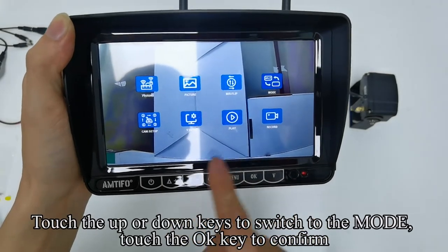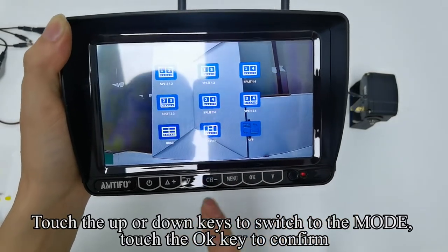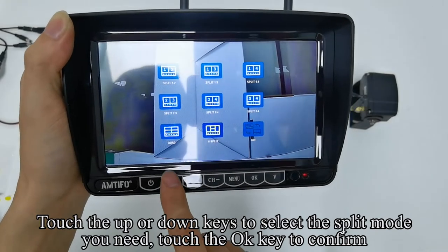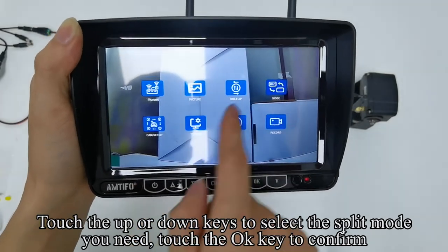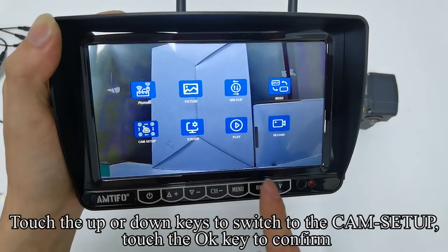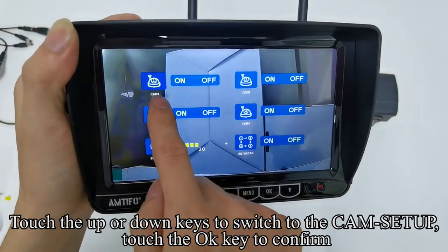Touch the up or down keys to switch to the mode. Touch the OK key to confirm. Touch the up or down keys to select the split mode you need. Touch the OK key to confirm. Touch the up or down keys to switch to the cam setup. Touch the OK key to confirm.